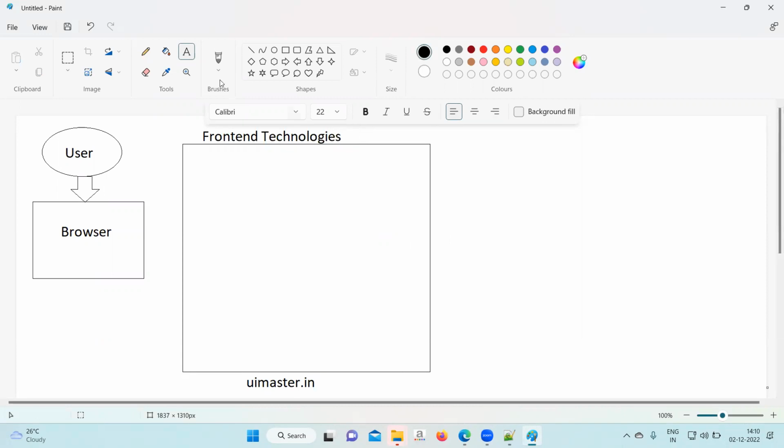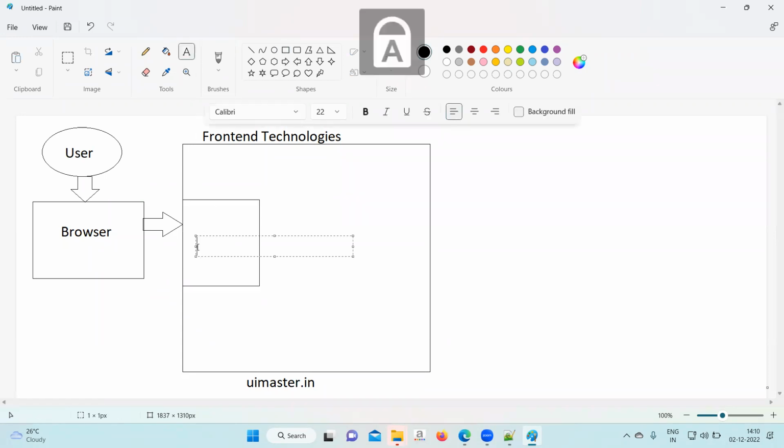In front end technology, what do we have? We know we have HTML, we have CSS, and some others like JavaScript and all. Now, when the user is connecting with the browser, the question is, which language will this browser deal with? Is it going to deal directly with CSS, or with some other technology? How will it happen? So let's keep in mind, you have one technology in your list. That name is called HTML.